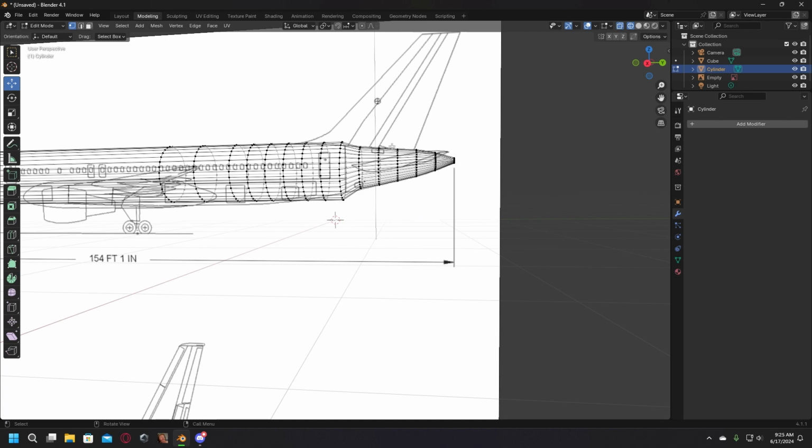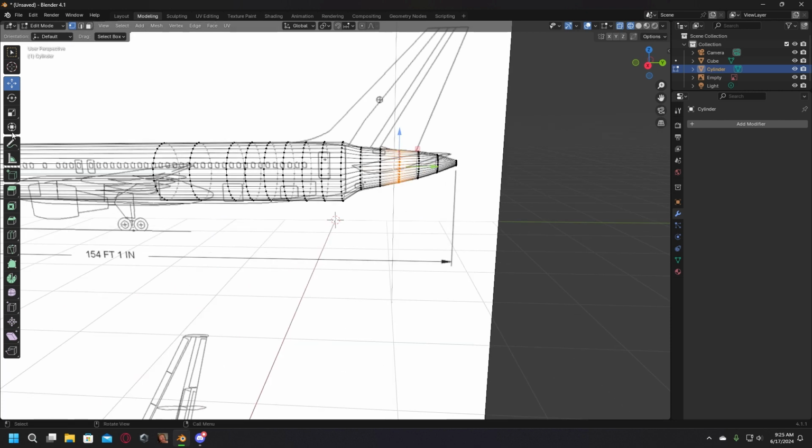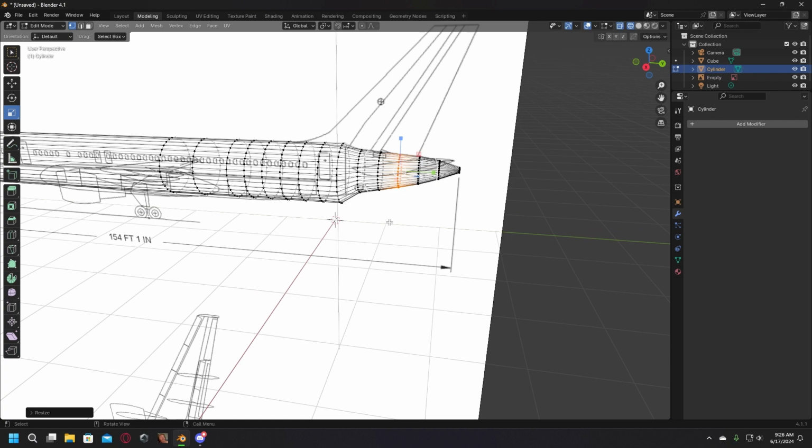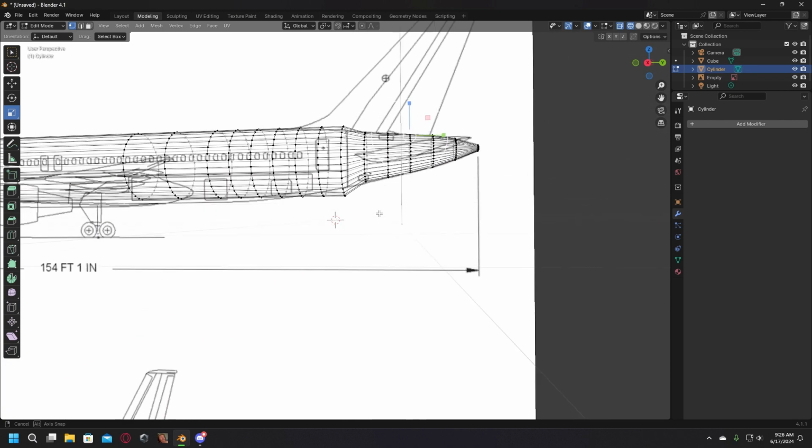You see this one is a little bit lower, so we gotta scale it up a little bit. If it doesn't need to be made narrower, but it just needs to be made taller, you use this blue one here to scale it up and down.